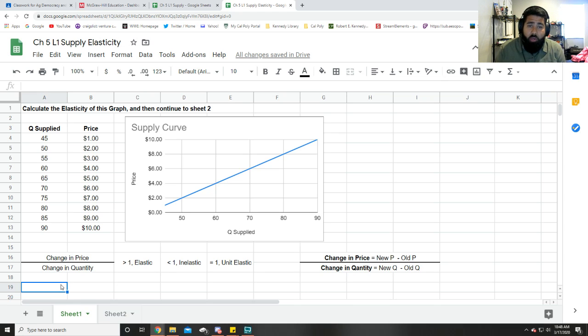Alright, so one way to identify how elastic a supply curve is, the main way that you're going to have to learn, is not only by understanding the slope. When it looks more steep, it's inelastic. When it looks more plateaued, it's elastic, and if it's down the middle, then that means it's unit elastic, right? But not all the time are you really able to tell by looking at the graph. You have to calculate it to find out whether a product is elastic or inelastic, right? And unfortunately, for the supply, there aren't really questions that you can ask.